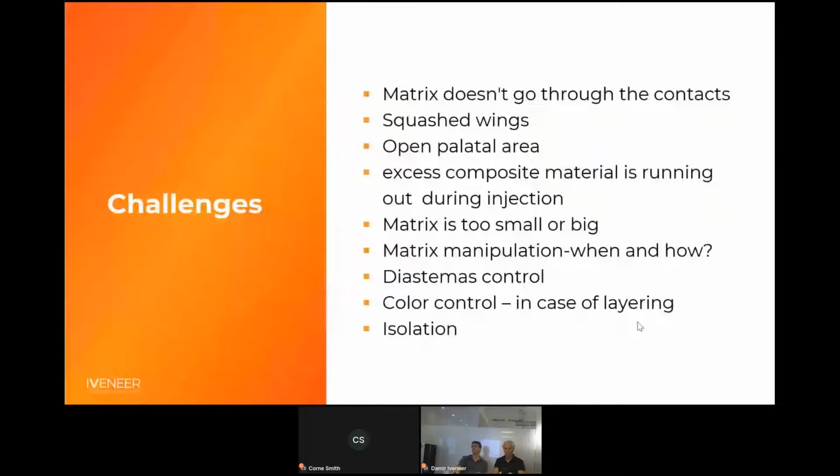For isolation, I suggest you use a Teflon cord, a braided Teflon cord, or you twist the Teflon cord and stuff it into the gums. I also use a mouth opener, which gives me a better field of vision. For me, it is difficult to use a rubber dam, because when I use a rubber dam, I feel that I cannot see exactly the shape of the teeth and the final result. For me, it is difficult, but of course, you can try.